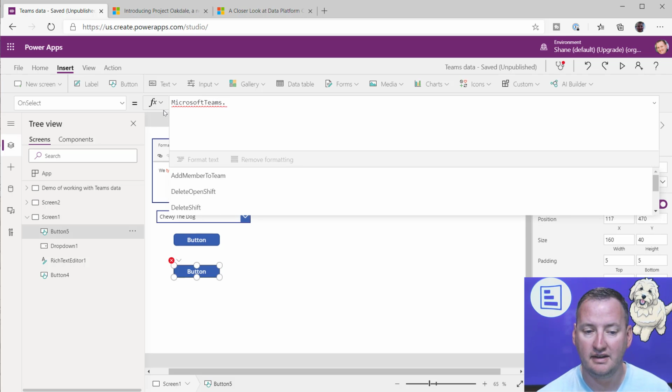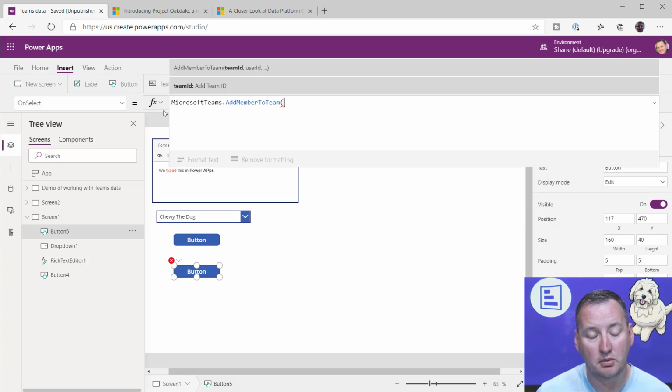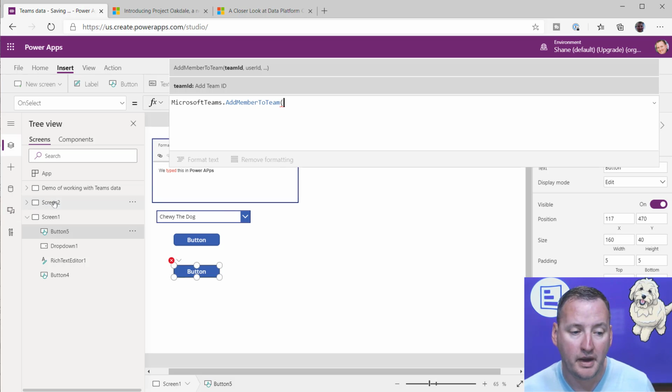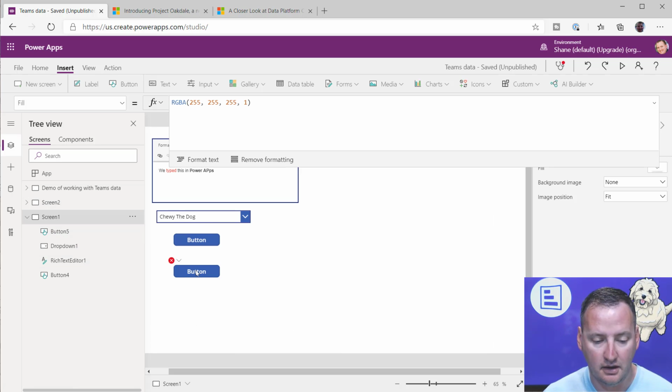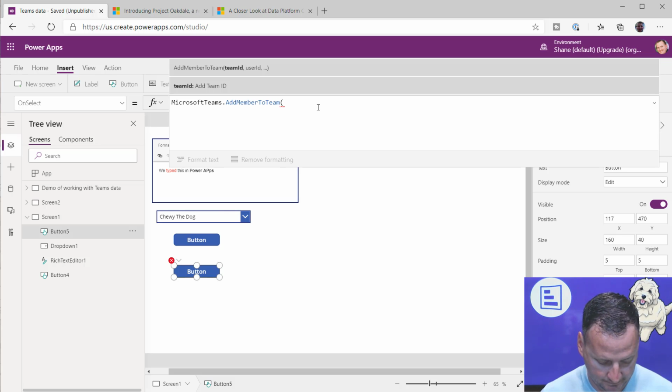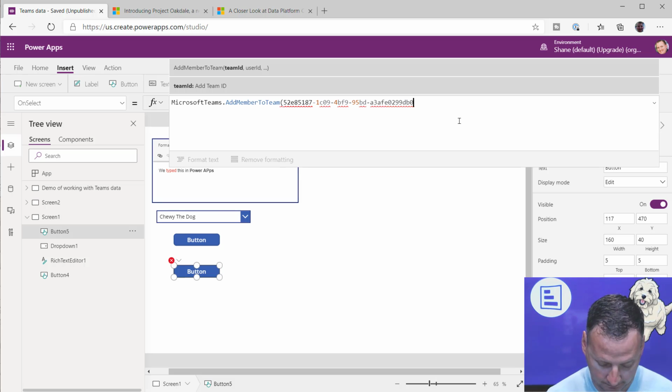And so I'm like Microsoft Teams dot, and then look, add member to team. And it's like, all right, what team do you want to do? So team, we have to think about. So we go back over here and we know that we got that earlier from this little ID here. Which has already been copied. Oh, you know what? We'll just get it on my clipboard. Windows V, and it was that one. There you go. Oh, I forgot to put quotes around it.